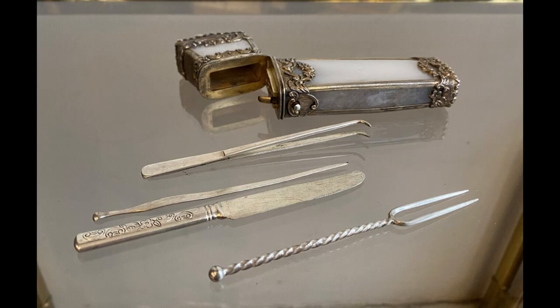This chatelaine, which is for sale on eBay right now for the low price of $10,500, contains a knife, a fork, tweezers, and an ear scoop. In the 18th and early 19th centuries, it was not uncommon for middling and lower class women to wear useful things like scissors and pin cushions at their waists. In the Victorian era, creativity ruled in the world of chatelaines. Women could suspend pretty much anything they wanted — sewing supplies, notebooks, vinaigrettes, whistles, mirrors, stamp boxes, match boxes. I've even heard of umbrellas, parasols, and even small pistols being made to go on chatelaines.